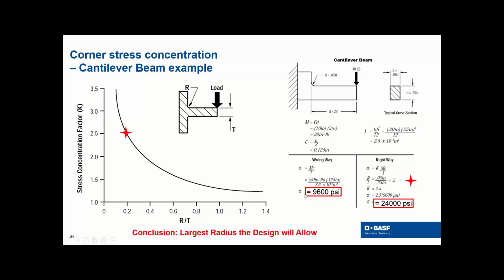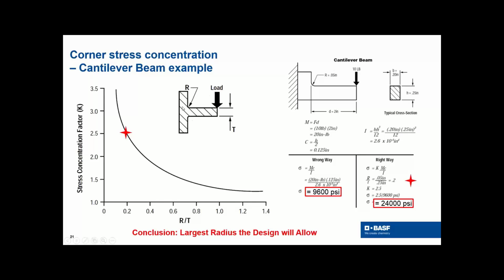You run through the numbers and you come up with a stress of 9,600 PSI. Well, say the plastic you picked was 15,000 PSI. You'd say, okay, that's good. I got a 50% margin of factor of safety in there, so it's going to pass, no problem. Well, if you built your tool, it would fail horribly, and you'd say, why did it fail? Then you would go back and you'd say, you know, it broke right here at this sharp corner.